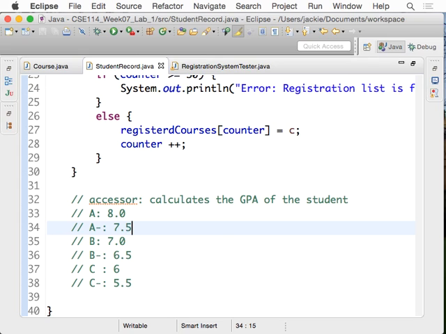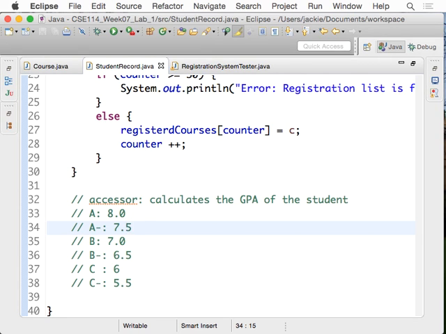So that means somehow you have to see the letter grade, and then use some selection statement there to say, well, if you got A minus, then of course you get 7.5. And then you got B minus, you get 6.5. You got C minus, you get 5.5. Add it all together, and then calculate the average and return the result.